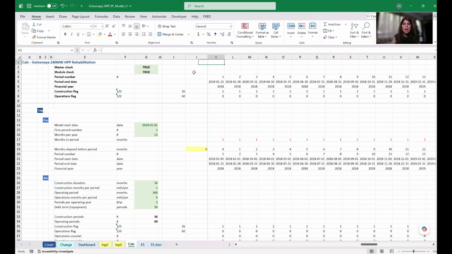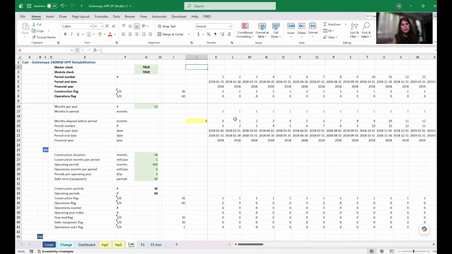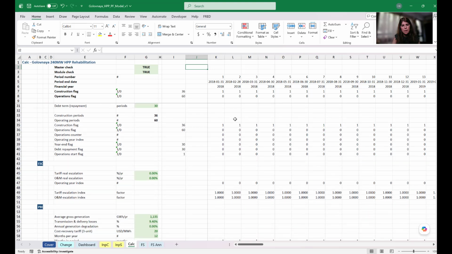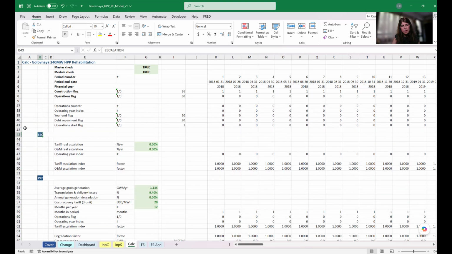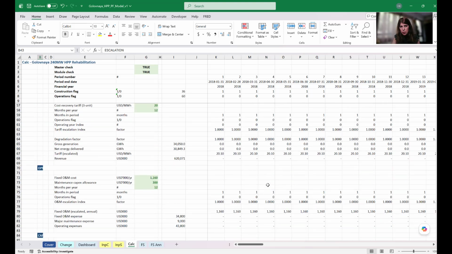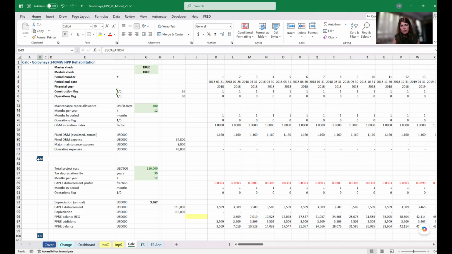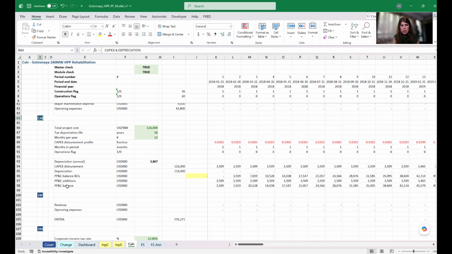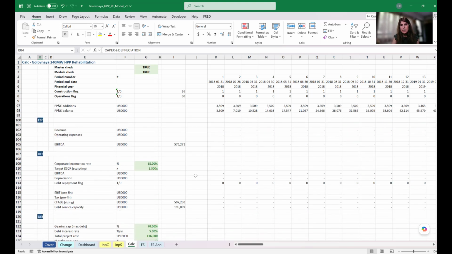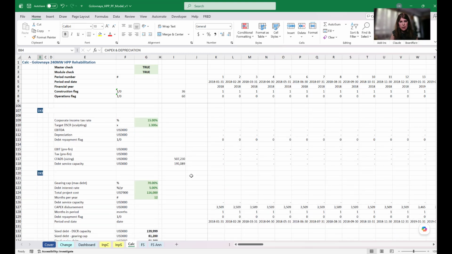And it has the timeline. Then the formatting of these columns is a bit off. We cannot see this, so that's something that I asked AI to correct in the next iteration. It has this one single calculation sheet which has the different calculation blocks in it, which is exactly what I asked for, which is fine.